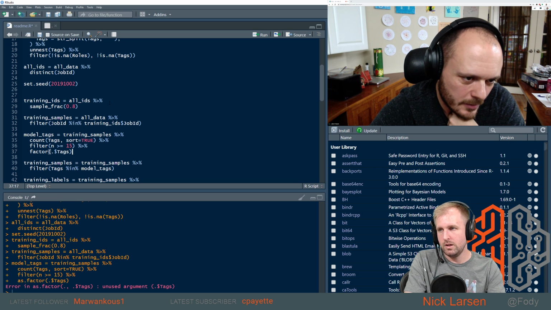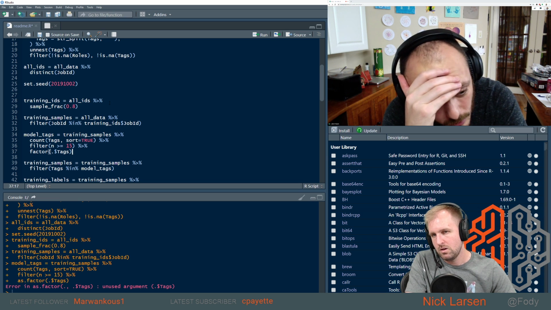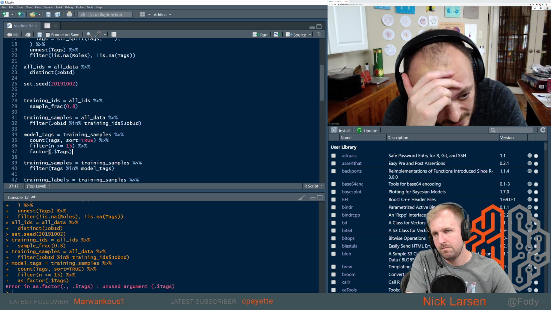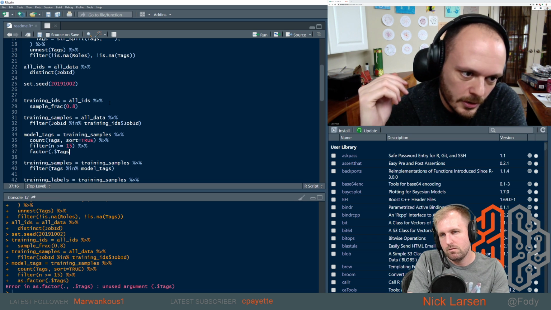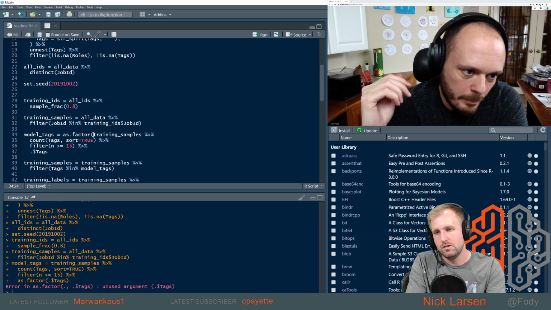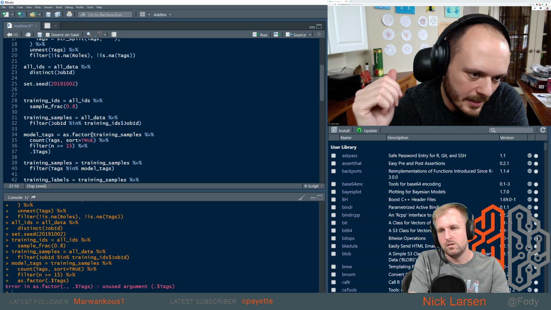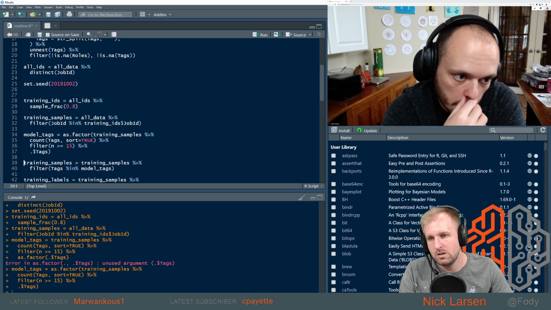I don't know the difference between using as and just saying factor. So we're using the pipe there. That's saying pass everything in as the first argument to factor. Right, what you really want is dot dollar tags and then as.factor of the whole thing. Whatever, it's about making it work. Okay, so we have factor of the model tags.